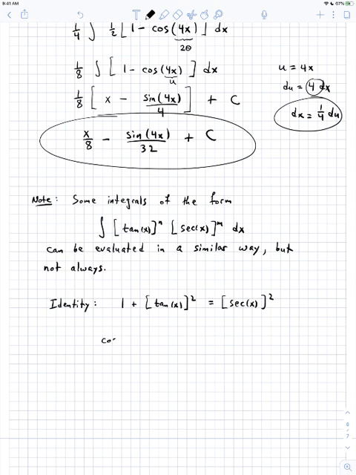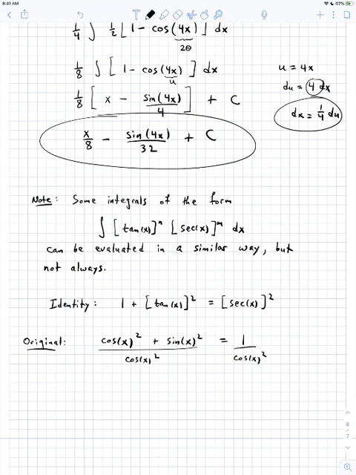If you have cosine x quantity squared plus sine x quantity squared equals 1, this is the original Pythagorean identity, and if you divide everything by cosine quantity squared, then you have this new identity. I hesitate to call it new, but it's not the original identity, because cosine squared divided by cosine squared gives you 1, and then sine over cosine, that's your tangent, and they're both squared. And 1 over cosine is secant. So if you just take the original identity and divide by cosine quantity squared, you end up with this identity.